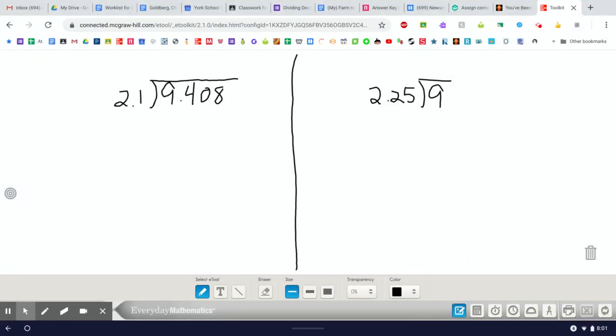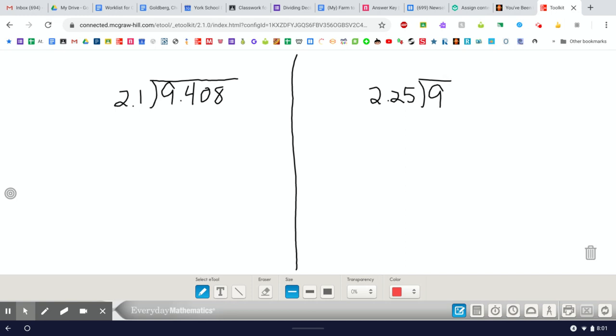This is a video that's going to show you how to divide decimals like we were doing last week. Two more examples. We're going to use partial quotients with both examples. Okay, so step one. Do you remember what step one is? We're going to look over here on the left side of the screen first.